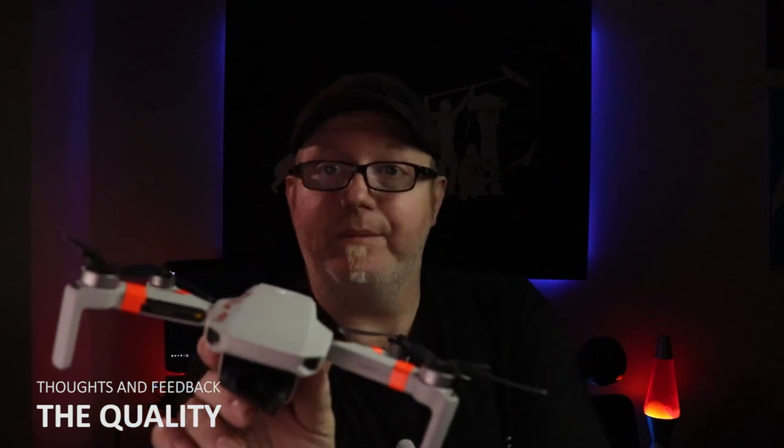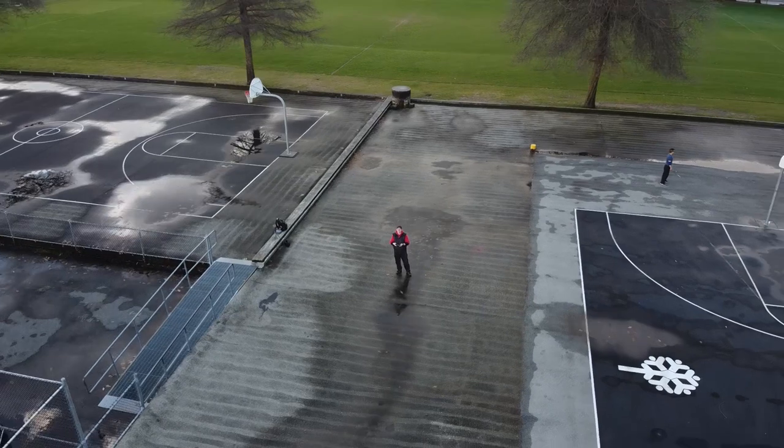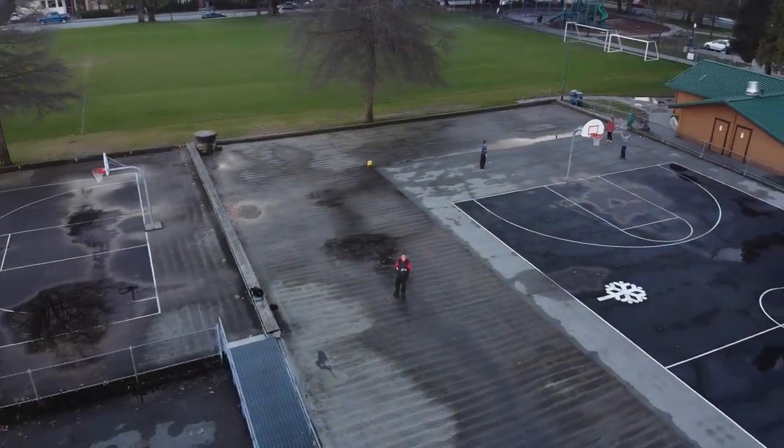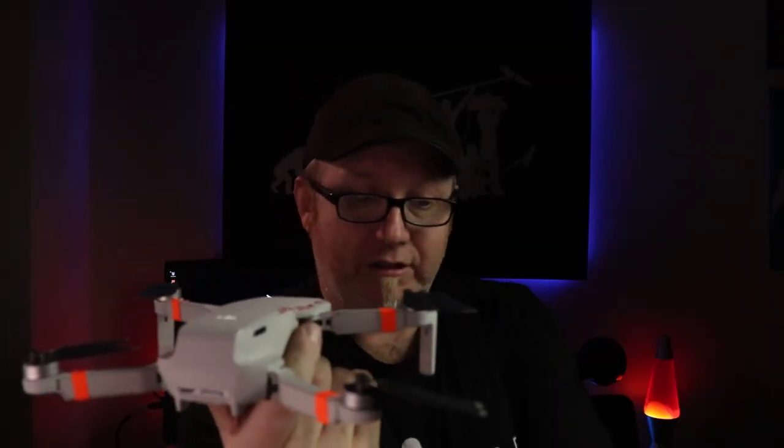A lot of crane shots were good. A lot of flybys were good. Elevation shots were good, and the quick shots that are part of the software were actually pretty decent. I did like them, such as the Dronie or the Rocket or the Helix, which are flight modes that are built in. I almost lost this drone in the tree doing a Helix because I was so focused on the drone, I just didn't notice the tree. So I had to do an emergency stop so I didn't lose the guy, but the shot looked good.